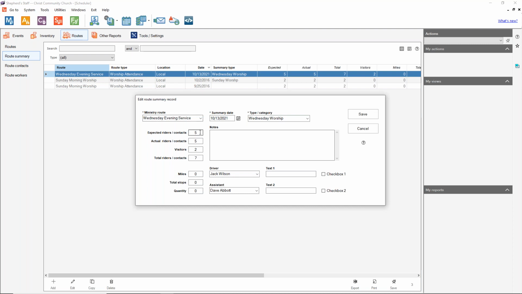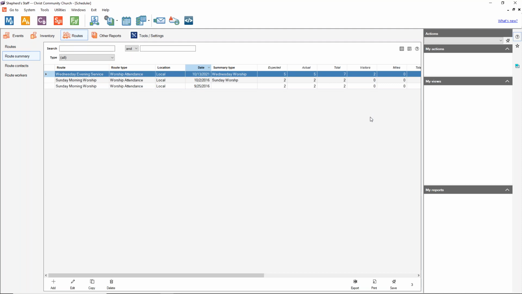So this is saying basically, hey, we expected to have everybody on our list. What actually ended up happening is we had more or fewer people on our route for this particular week. So that's why we have that date there. It's saying this is what happened on this particular day. We're recording the results of that. Hope that cleared that up.